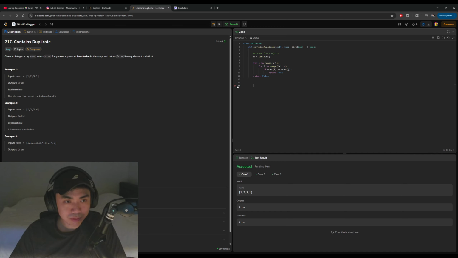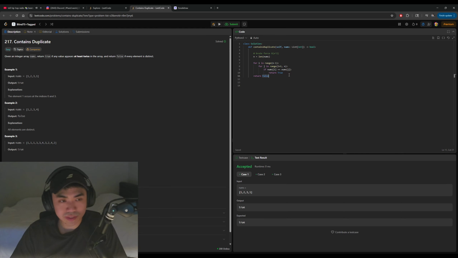And then our optimal solution, you could use your classic hash map here. So just basically have a hash map storing the counters of each value as the keys, and then the number of occurrences. So you'll have like 1:2, since there's two ones. And if at any point any of the values are greater than 1, then you know you have a duplicate. So hash map will be O of n.